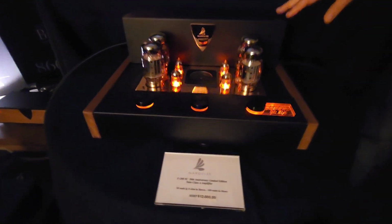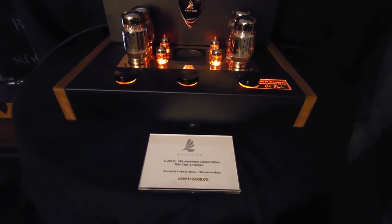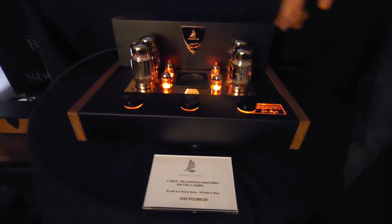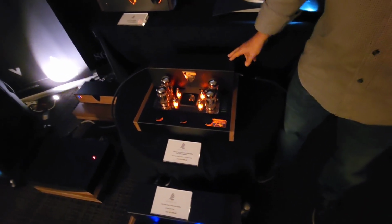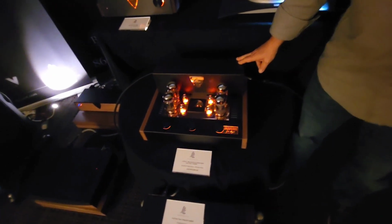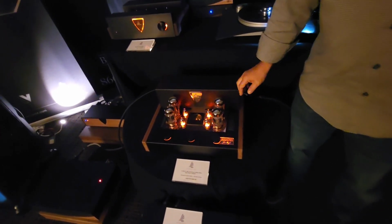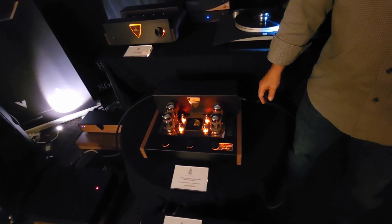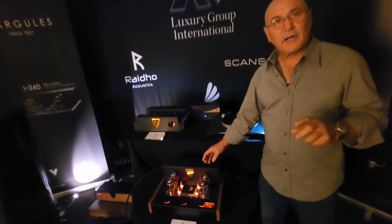This is 12,000. You can strap it in triode or ultralinear. You can use it in mono or stereo, or you can even play it direct from a source. And what is the gauge for? The gauge just gives you the idea of the bias. It's not auto bias. It's active servo bias. As I said, it biases the tube by the signal.